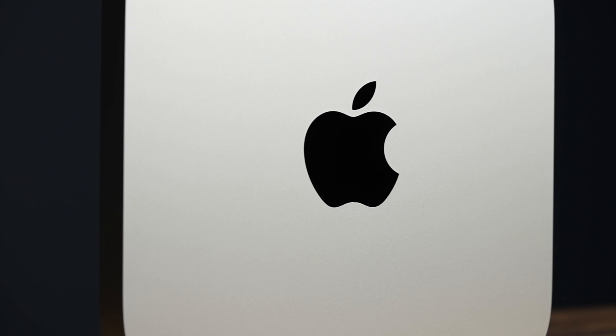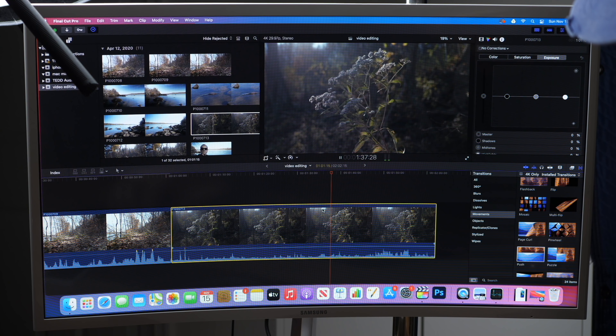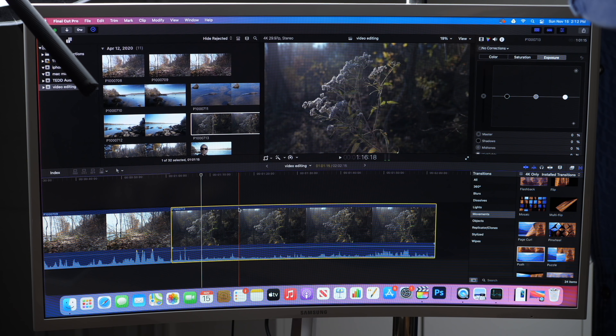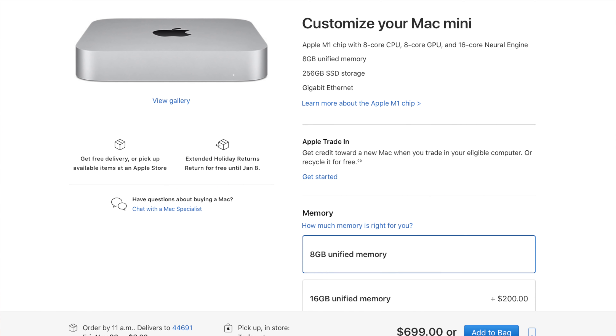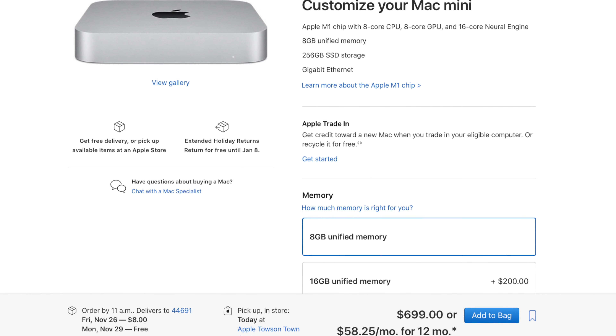I have not found anything that matches up to this price for price. Yes, you'll need to buy some accessories to build around the Mac Mini — it doesn't work by itself. You will need a monitor, keyboard, mouse, etc. But even those you could get for relatively little, and you could easily build a full desktop computer setup for under $1,000 — probably under $800 or $900, depending on what kind of accessories you buy. That base model Mac Mini comes with an 8-core M1 standard processor, 8-core GPU, 8GB of unified memory, and a 256GB solid-state drive. If there was one spot on the specs I wish was a little higher, it would be that 256GB doubling to 512GB. But even then, we're still talking about a ridiculously value-packed computer.